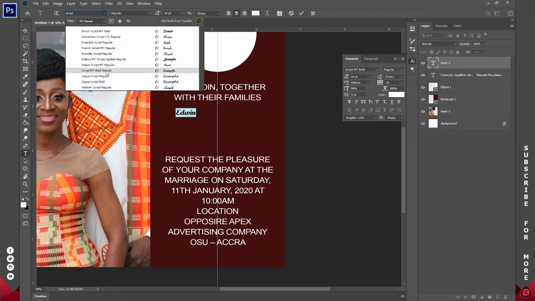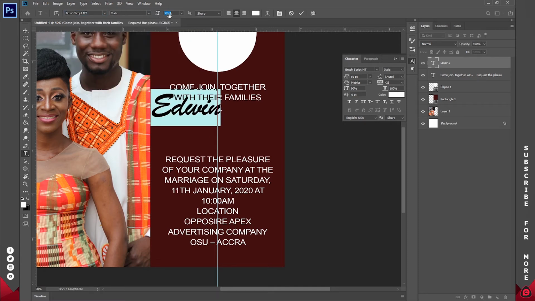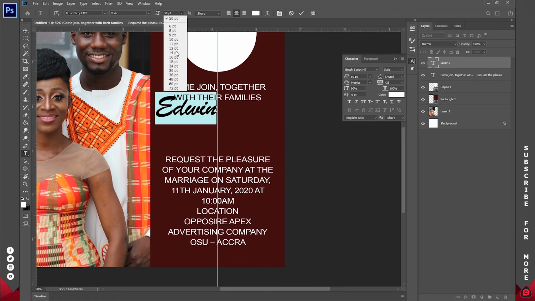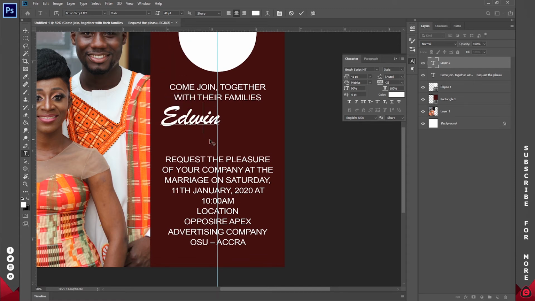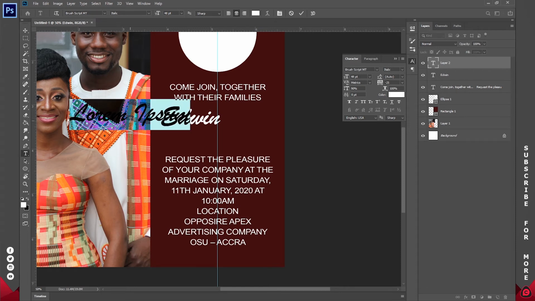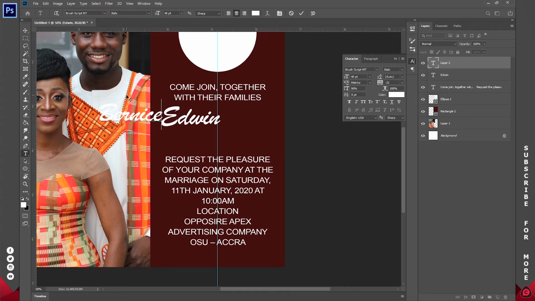So whichever looks nice to me, I'll probably be using that one instead. I think this looks pretty sick, so I think I'll just stick with brush script for now and increase the size obviously to about let's try 48, and I'll place it here. Now again the same thing, I'm just going to type in the name of the lady and place that somewhere around here.